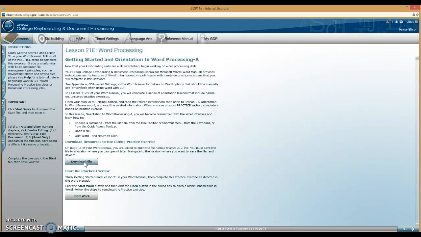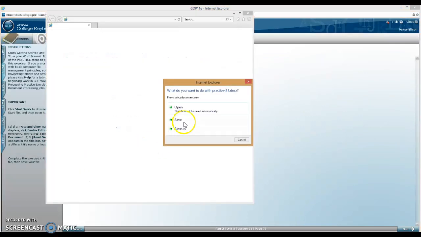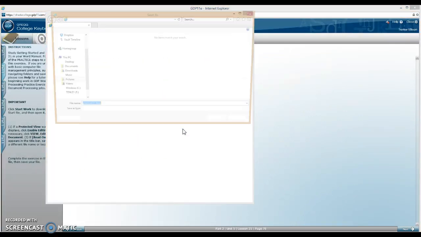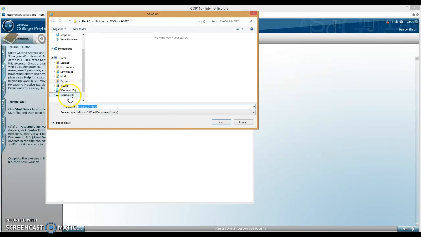So when you click that download file button, I would like you to save as, and then you need to find your jump drive, and hopefully you'll create a folder on your jump drive, or maybe if you're working from home you want to save it in your documents folder. But wherever you save it, may I suggest that you put it in a folder either labeled keyboarding, as you can see mine is labeled OAS 51.